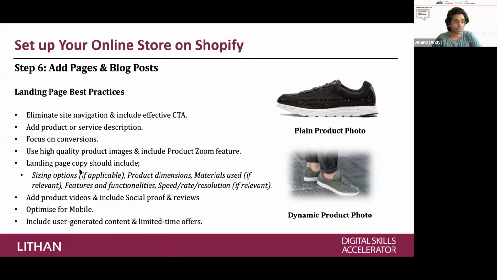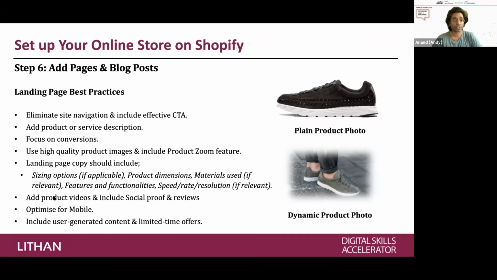Product images should be high quality. Videos would be fantastic. Great if you could have some sort of social proof and reviews built into the landing page, because that gives that increased confidence to your customers that other people like them have bought it, have purchased it, and they like the product.